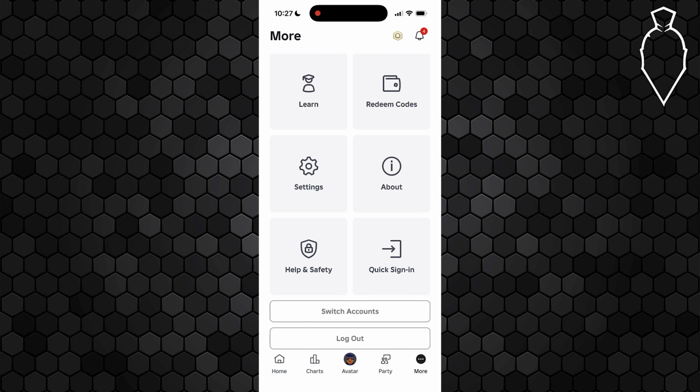Now, if you are on an Android, the next best method is by simply cloning the app. You could do this by opening up the Google Play Store and installing an app like Parallel Space, Dual Apps, or Island. And you could actually clone the Roblox app and log into a different account in each app. This will let you run multiple Roblox apps and stay logged into multiple accounts at once.